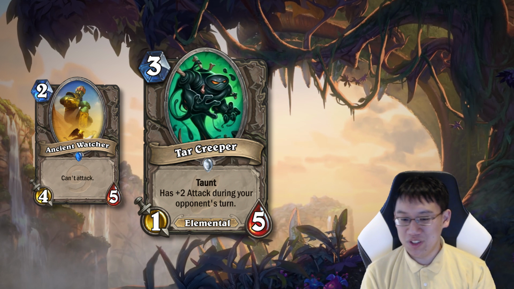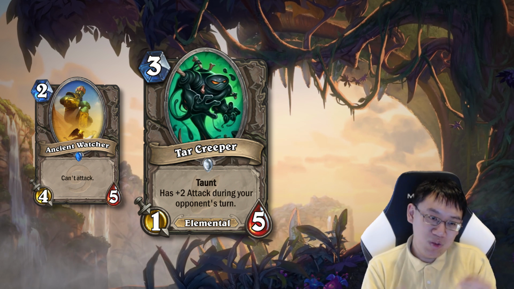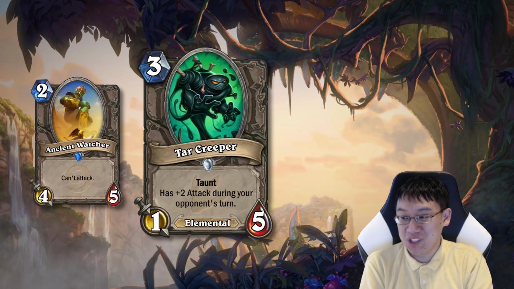Now, why is this card better than Ancient Watcher? It's because you don't have to combo Ancient Watcher with stuff. Not to mention it has an Elemental tag to it. Now, we haven't actually seen any Elemental synergy yet, but that's probably going to be useful for something.